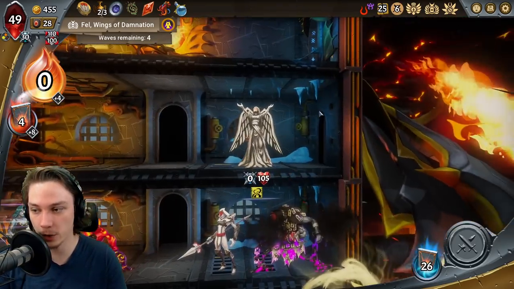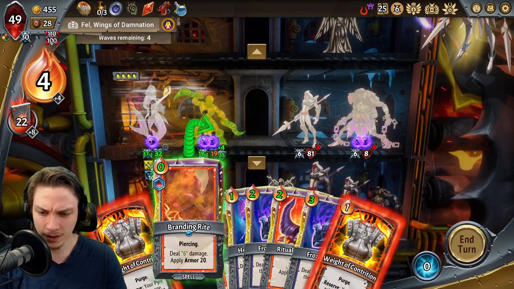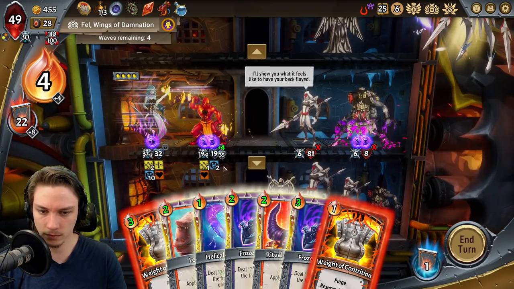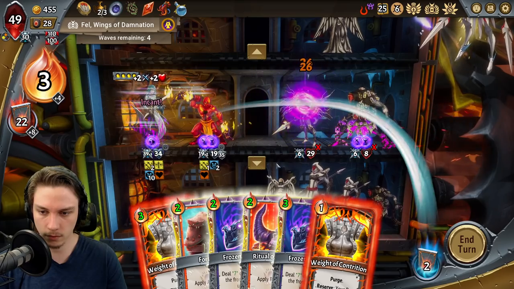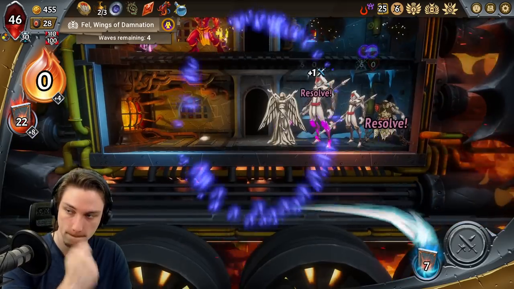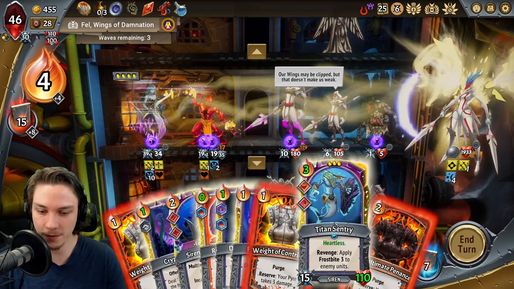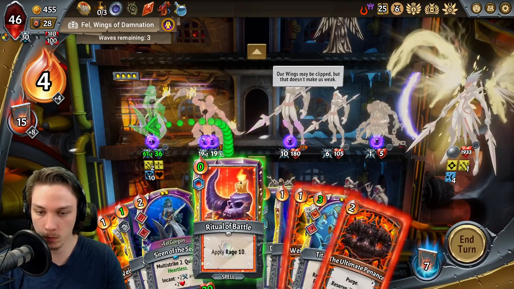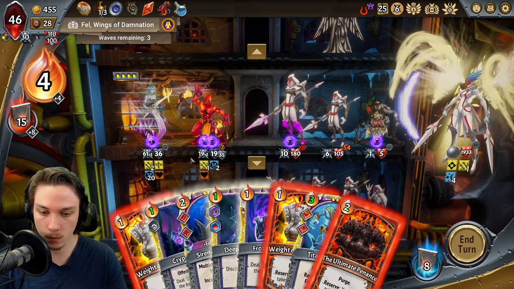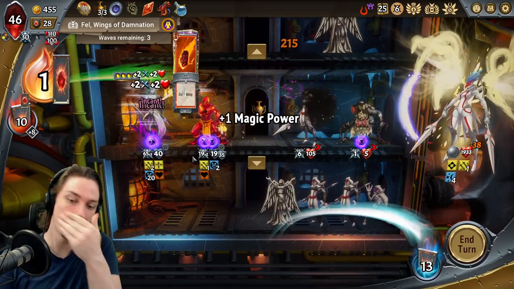I can't leave all of them in the deck, otherwise eventually I'm just going to draw a hand that's a bunch of 10 cost Weights of Contrition. Again, a very expensive Titan Sentry. Really unfortunate. Let me get those two out before I use the deep offering, though.